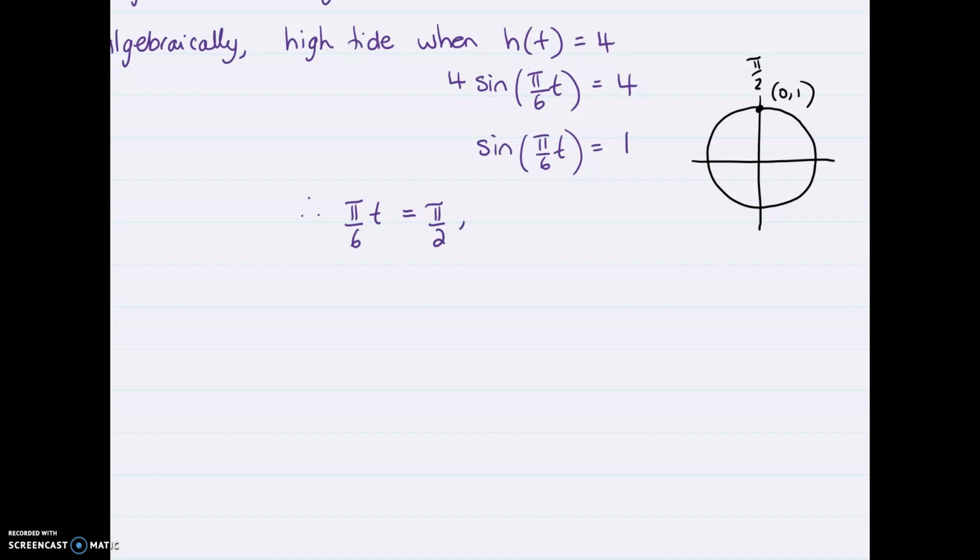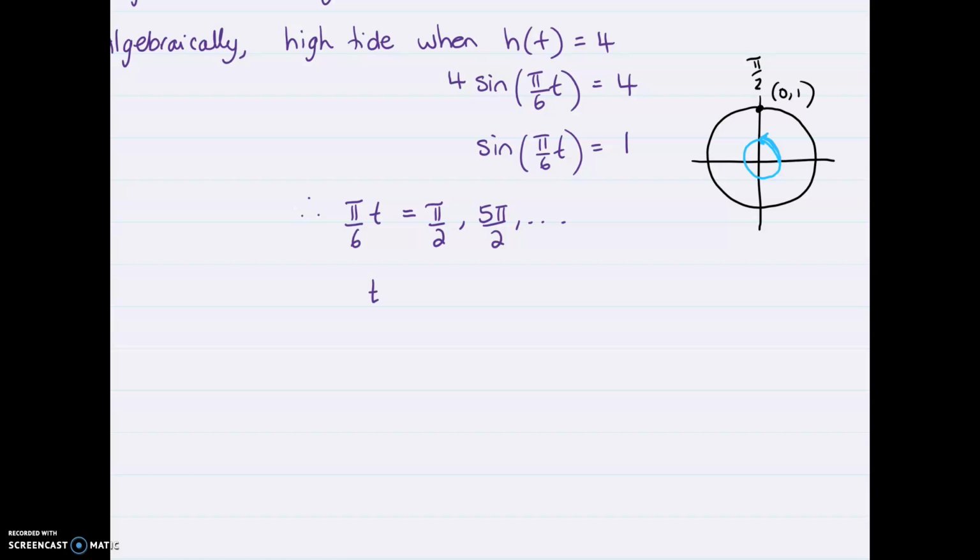Then it could also be, so that's at pi on 2. You could have also gone around and mapped over and gone another part, which would be 4 pi on 2, is your 2 pi plus an extra 1, so it'd be 5 pi on 2. So all these multiples keep adding another revolution on, because obviously this is the height of the tide, so it's going to be continuing that pattern.